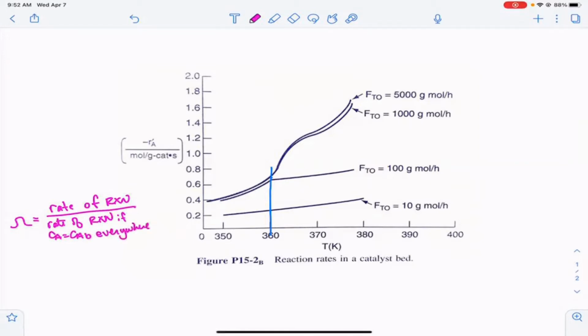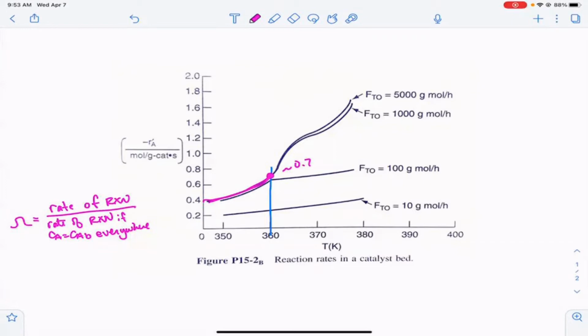All right. And so if that's the case, when would we have everything at the bulk concentration of A? Well, the concentration of A is equal to the bulk everywhere when you're kinetically controlled. And we said a moment ago, that's this area on the plot. So one of the things that we could do is we actually know what the kinetic rate is here. It's that dot. And I'm going to eyeball this. This is about 0.7, okay?